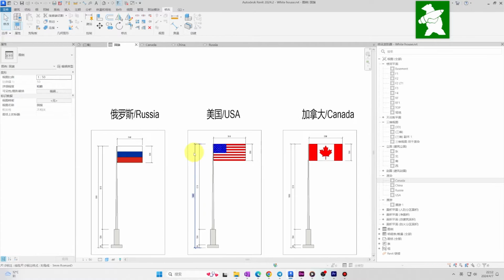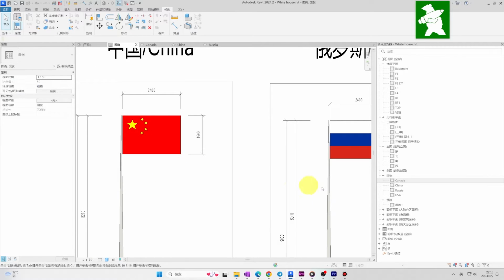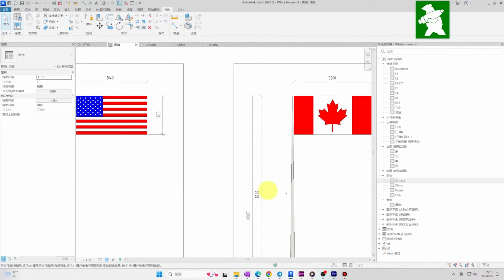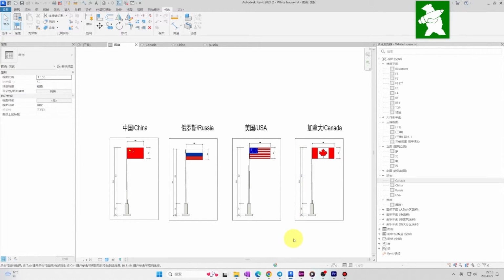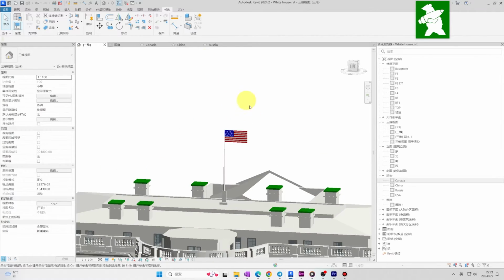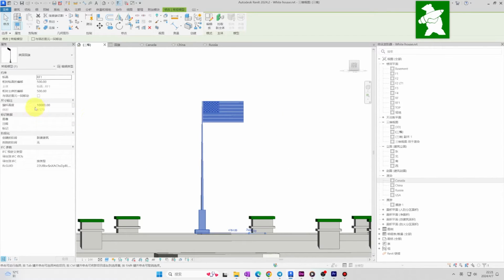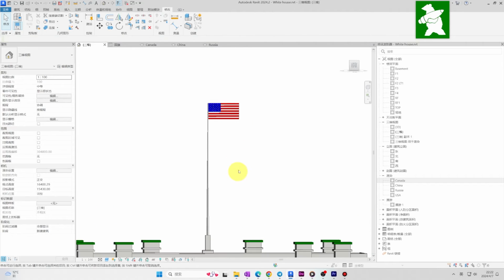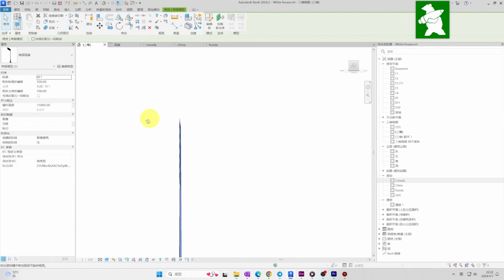In order to match the size of the building here, I set the height of the flag to 1600, and the proportional enlargement, or length, varies from country to country. It is not hard to add an instance parameter for adjusting the height of the flag, so I simply added it. The flag family, as a component of the BIM model, has shape, size, color, and pattern information, as well as its own proportion and height.